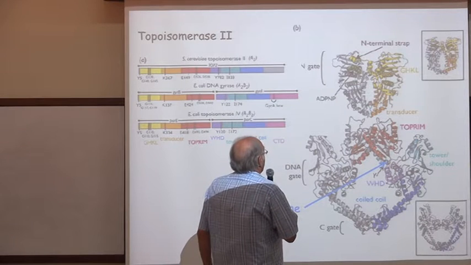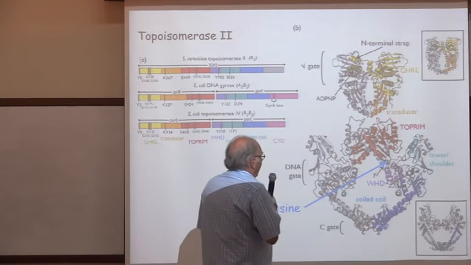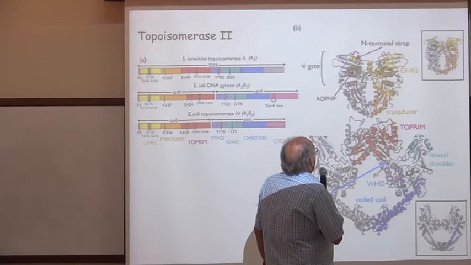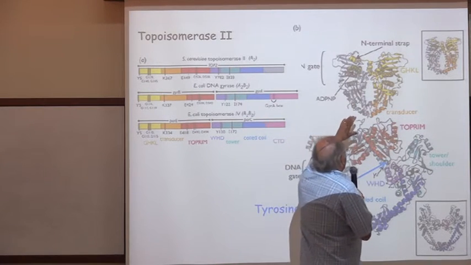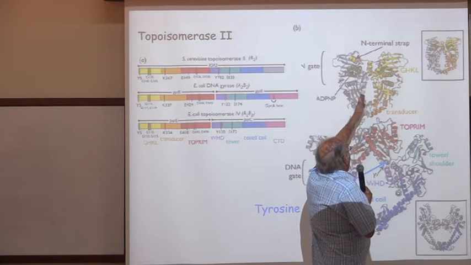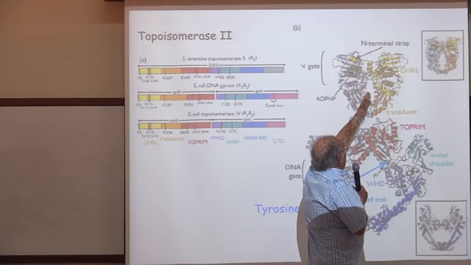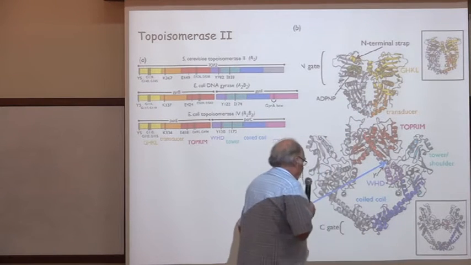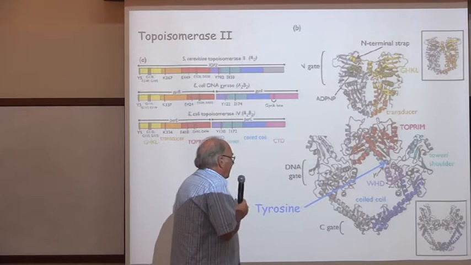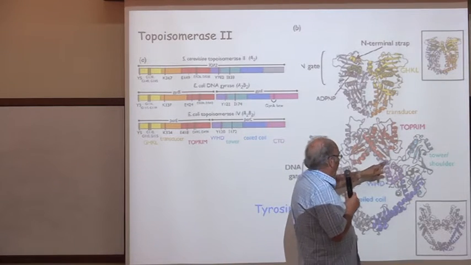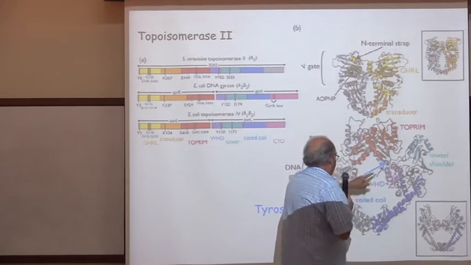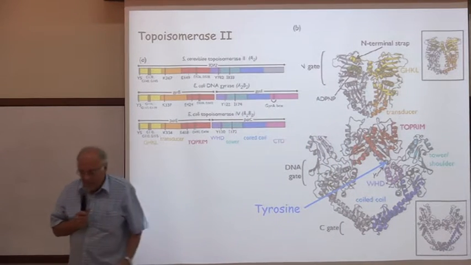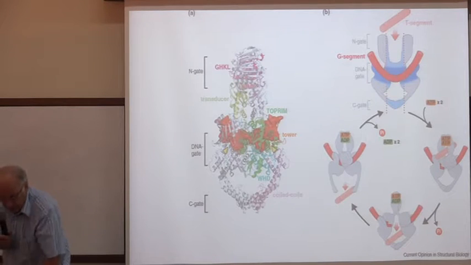So here it is, there's a twofold symmetry axis right through, and there are different regions which are, say, hollow, which could contain the DNA, and other regions which are locked, which needs to be opened up in proper moments. The tyrosine here, which is involved in holding on to the DNA, is sitting right there. So we'll see how the procedure is done.